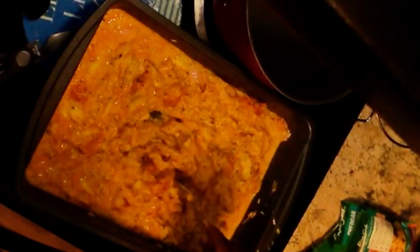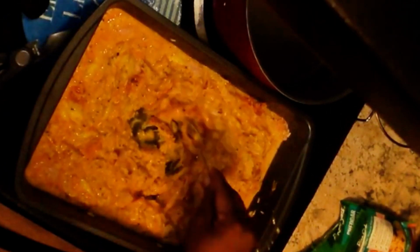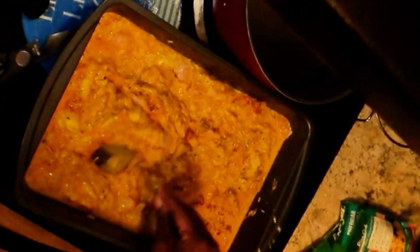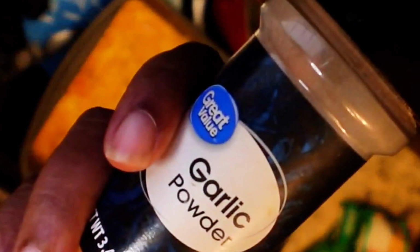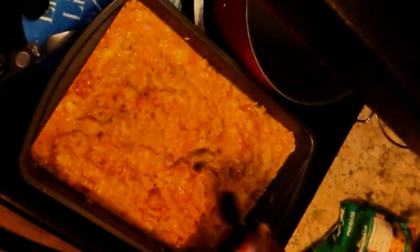Add in your chicken broth, or in my case, your condensed chicken soup, honey. Anytime I'm making something with chicken and it's asking for broth, honey, oh yeah, 80% of the time I'm using that condensed chicken soup, honey.